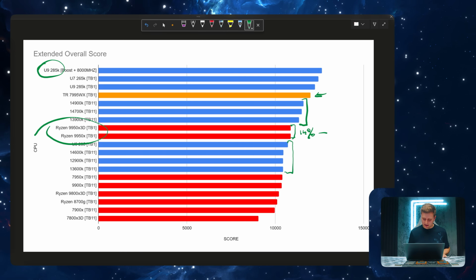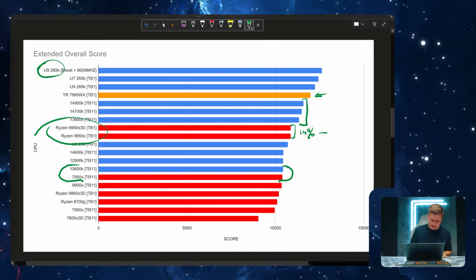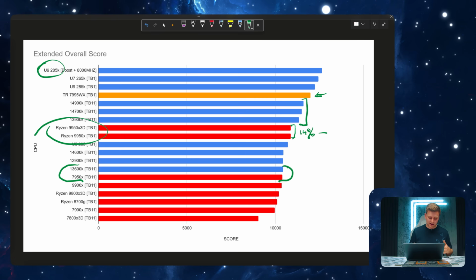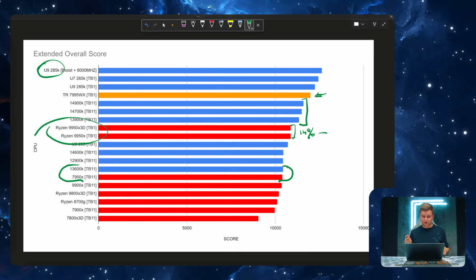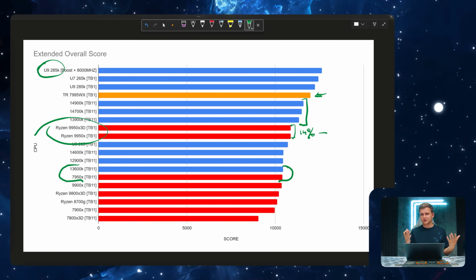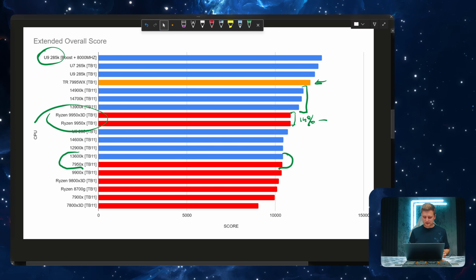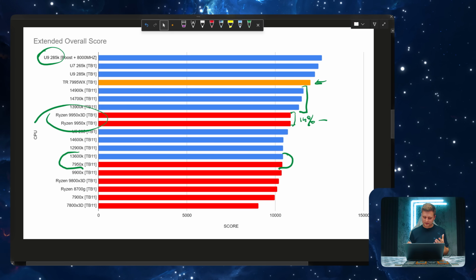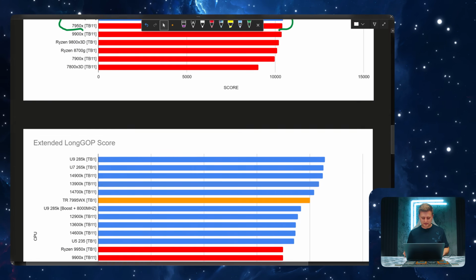But interestingly, if you look at these two in here, that is the 13600K i5, very, very cheap, and then the high-end previous generation AMD 7950X. Very interesting in extended scores how you can save a lot by going with Intel just because Premiere Pro loves Intel a little bit more. It's a little bit of a shame that AMD's CPUs don't really work as well in there, but at the same time, if you go with 50 series GPUs, it might be slightly different.